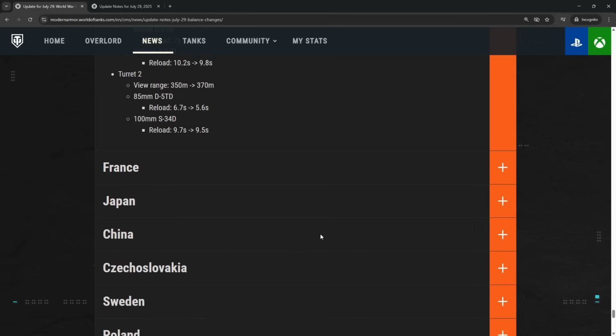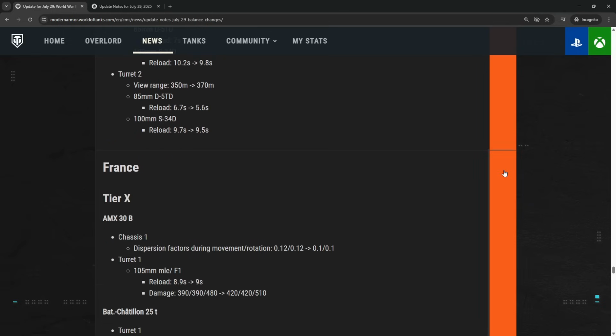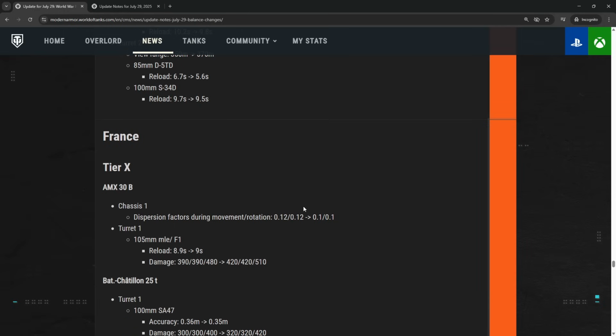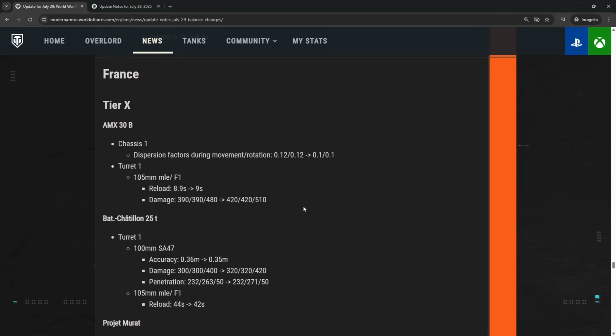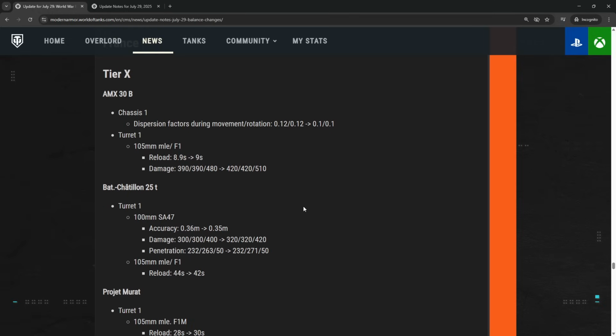Oh, that is a lot of tanks. We are not even halfway done yet. Now it's time for the French AMX-30B getting dispersion factor rotation improvements by 0.02. Reload improvements, reload is increasing by 0.1, 9 seconds, and the alpha is going to be 420, so that's a DPM buff right there.